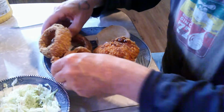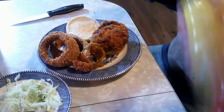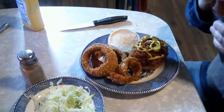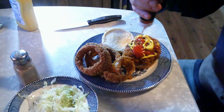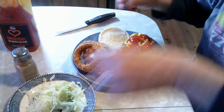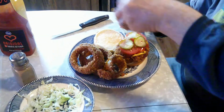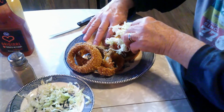Okay, burger is on the bun. That turned out really thick. All right, so a little bit of mustard on here. Add some ketchup. Some tomatoes. Some pickles. Some lettuce on here. I'll be lucky if I can even get my mouth around this thing.